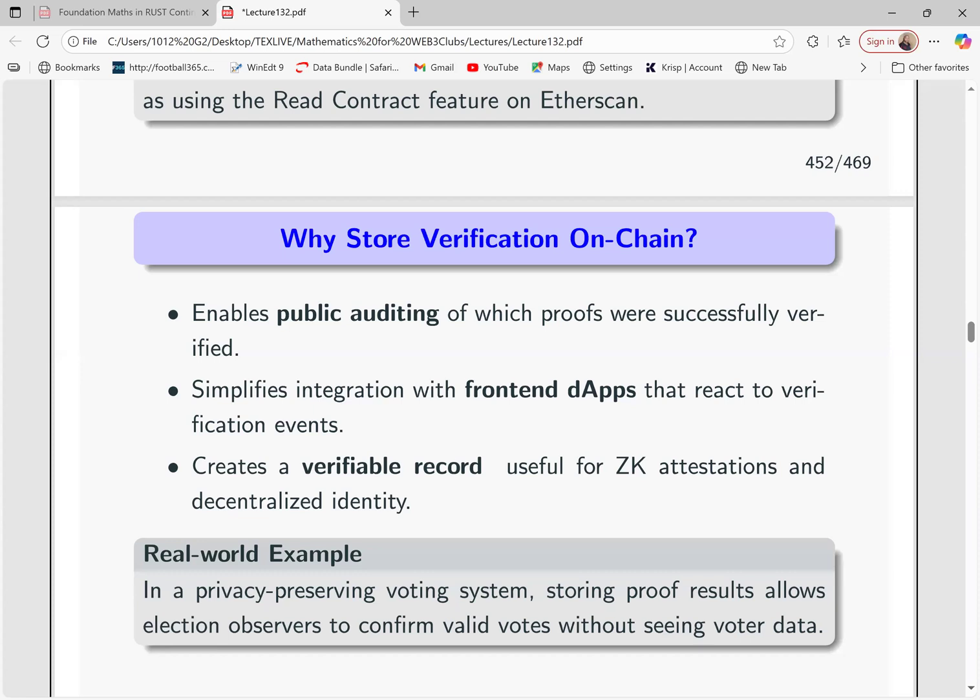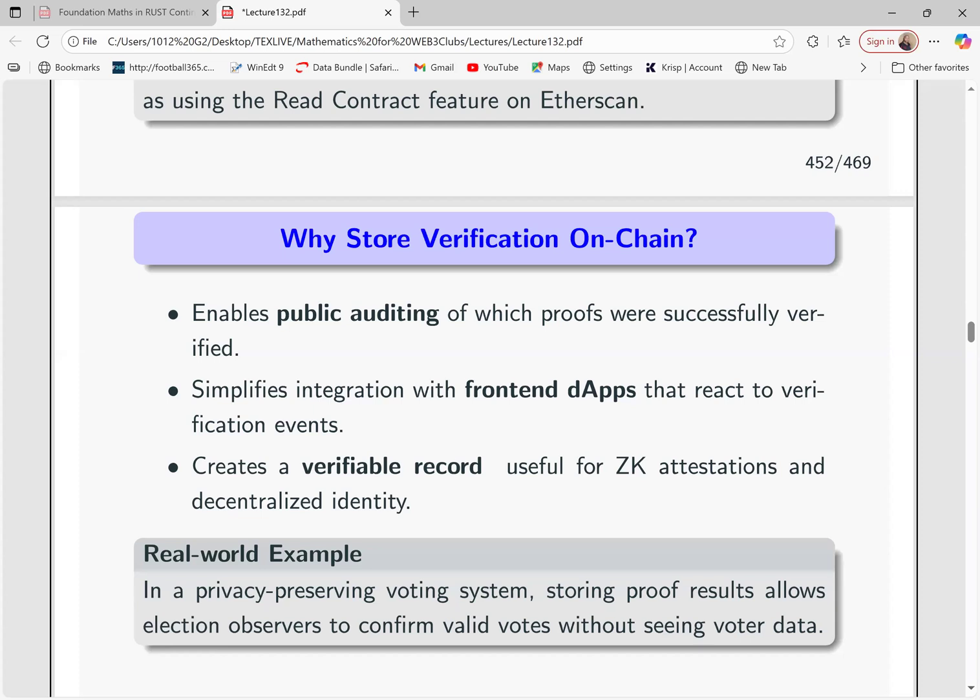So the results are on-chain, and therefore anybody who wanted to audit the outcome of the results, like observers, would come to confirm which votes were valid and which ones were not.